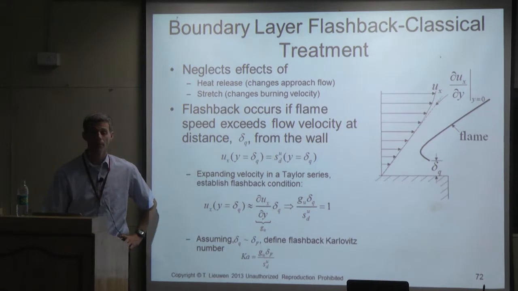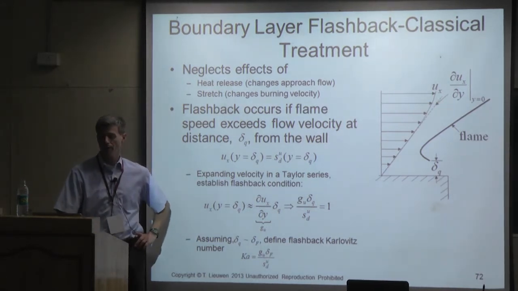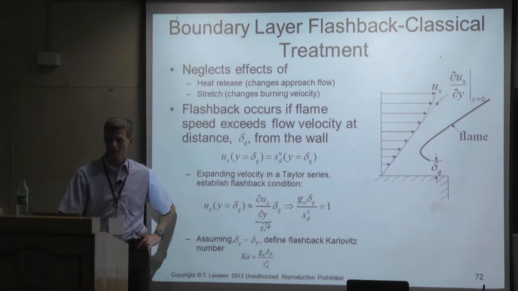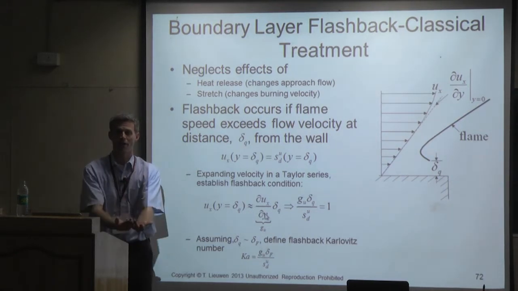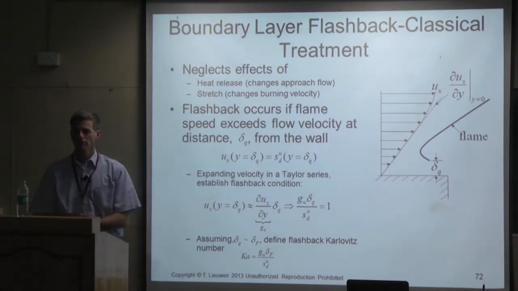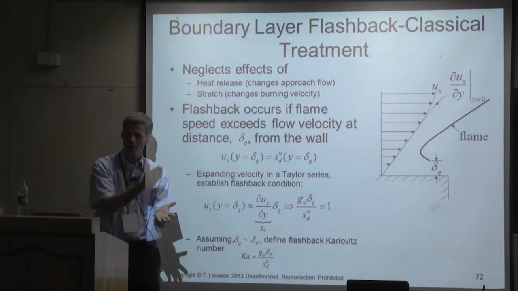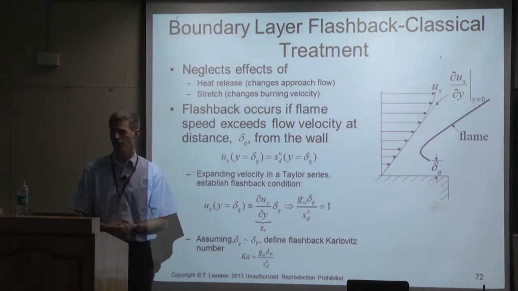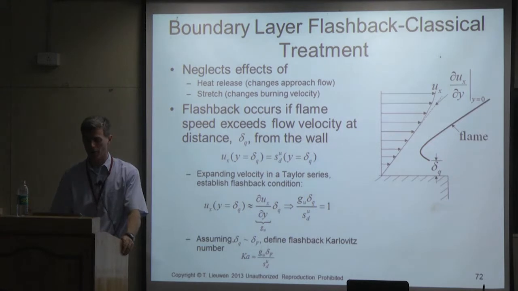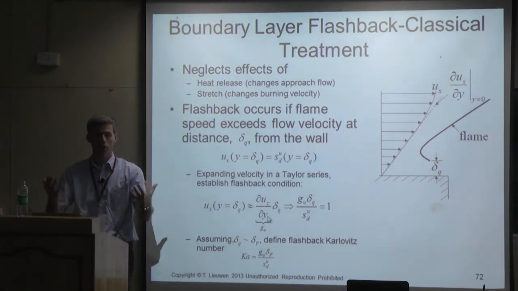Pardon? What is not getting heated up by the flame? Yep. And I'm basically assuming that this velocity gradient is imposed on the flame. If I have a given burner, I design a velocity gradient, which would basically be a boundary layer thickness, and I impose that on the flame. In reality, as I want to talk about, the flame influences the velocity field. So where we've implicitly neglected heat release in this analysis is that we implicitly assumed that we knew what the velocity field was.